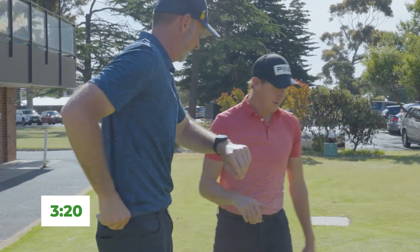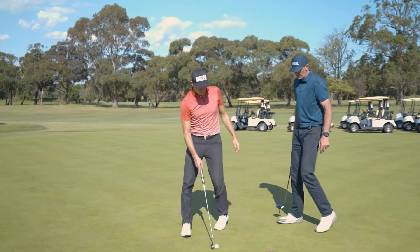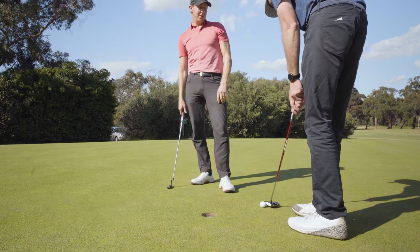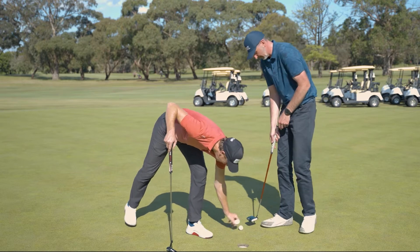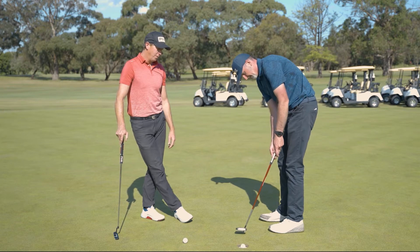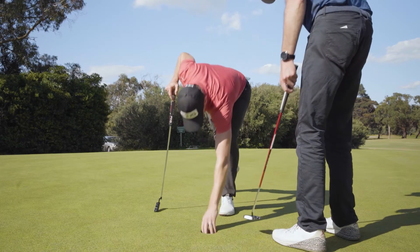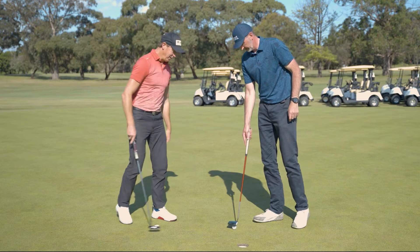Now we putt. Now we've got three minutes — that's enough. Grab your putter. Come on in tight. We are putting from a foot to two feet. Put your ball there — there's a foot. Just tap it in, start tapping. So here's the deal — putting from this distance, most people's number one fault is they do not align their putter face to their target. It's a worldwide problem. But from a foot or so, it's pretty obvious to get your putter face pointing to your target. So that's the first part of the warm-up — putter face to your hole. You can do that for a few more putts if you want.